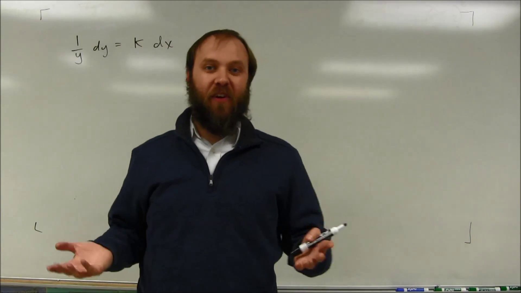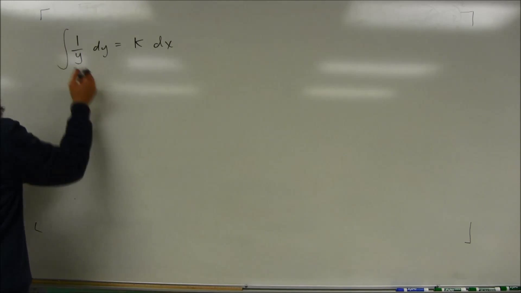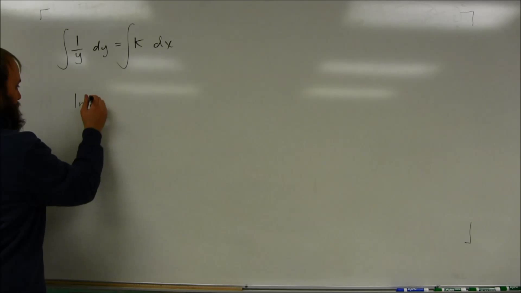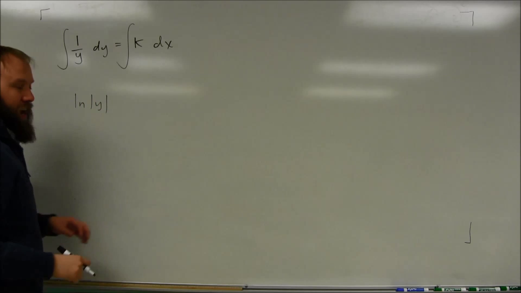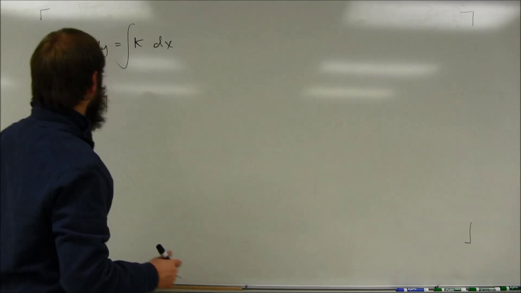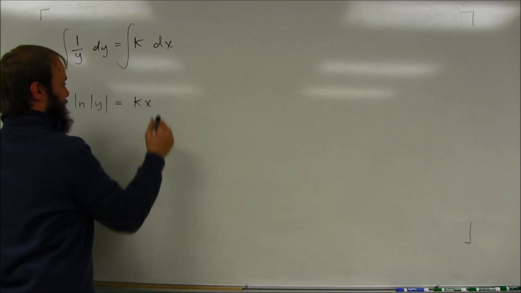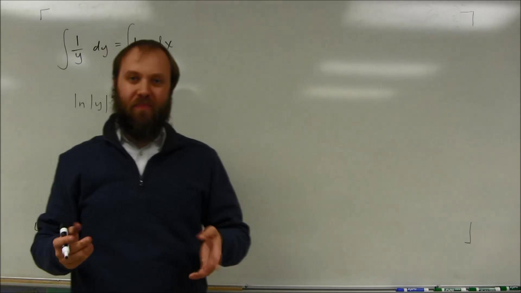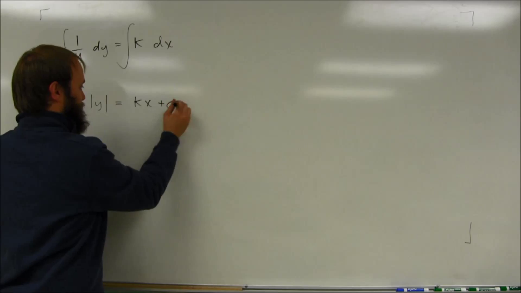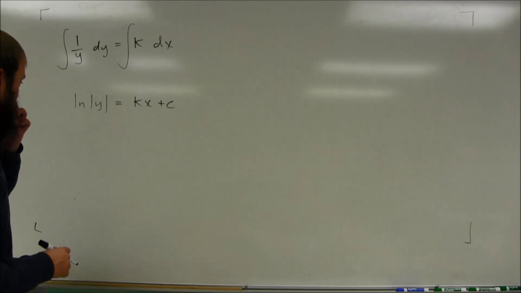Now I just have x variables on one side of the equation and y variables on the other side. If I've got two equal values, I can take the integral of both sides. We know that the integral of 1 over y is just the natural log of the absolute value of y — technically plus a constant, but I'm going to take care of the constant a little bit later. On the other side of the equation, the integral is going to be kx, and I need a plus c somewhere. Really, you're moving both constants over to the same side of the equation. It's super important that you remember that constant, or nothing in these problems is going to work out correctly.